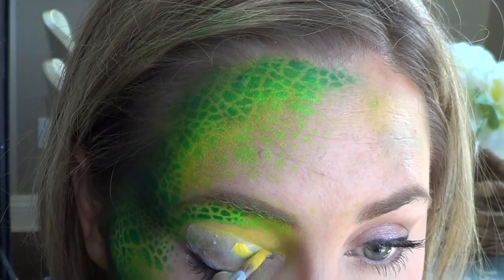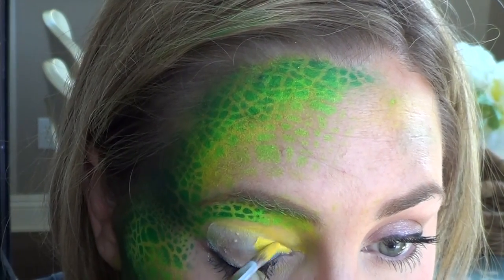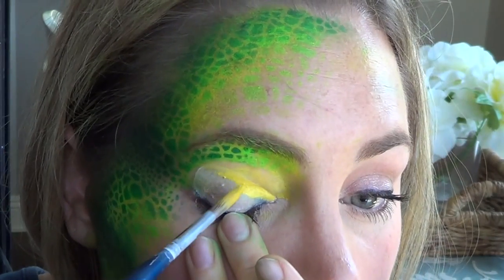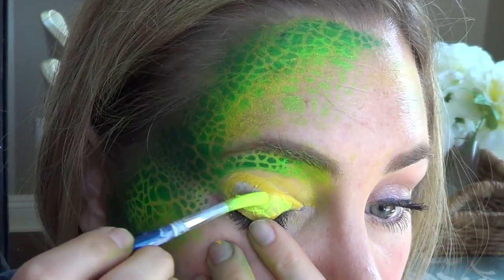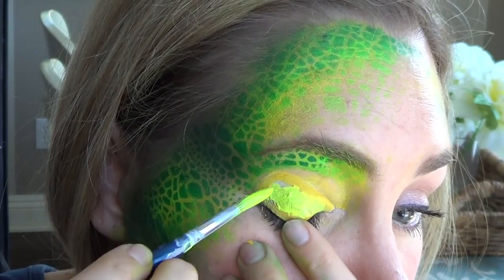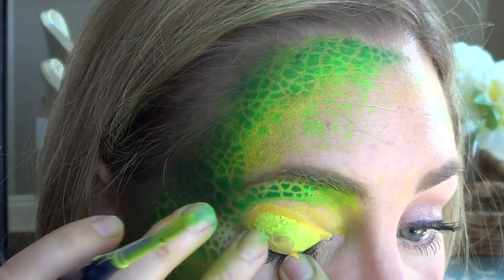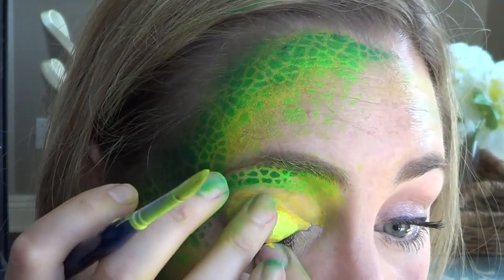So to begin the eye, you're going to apply yellow first and apply it over the entire area that you primed with white. Then I took a fluorescent yellow, the neon yellow, to make it even more bright and vibrant, and I put that directly in the middle and then blended it out with my finger.